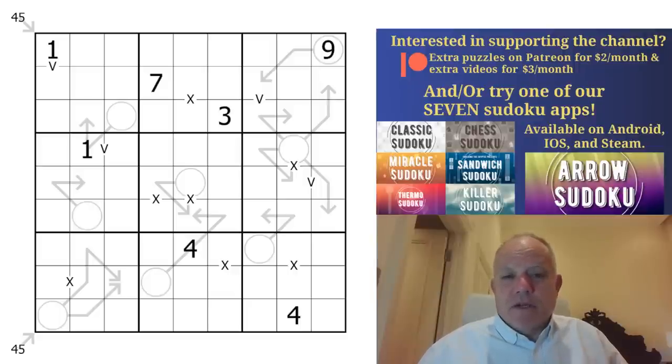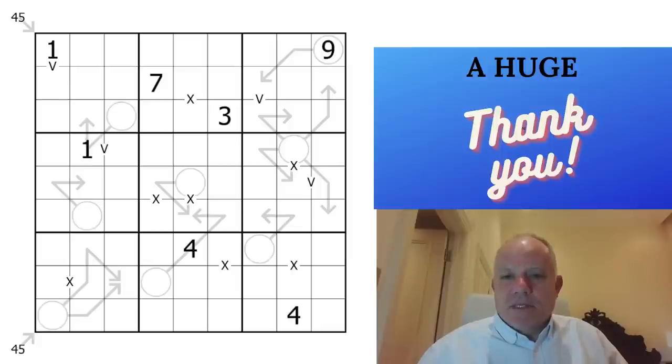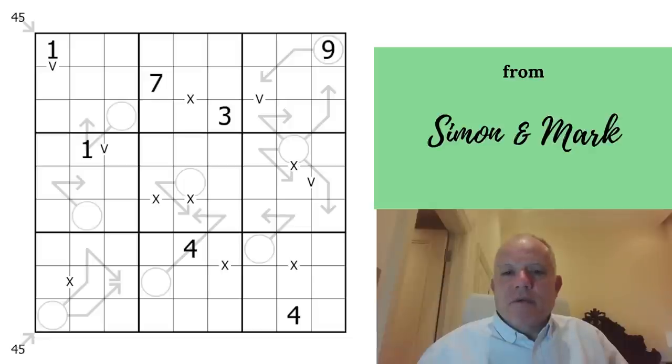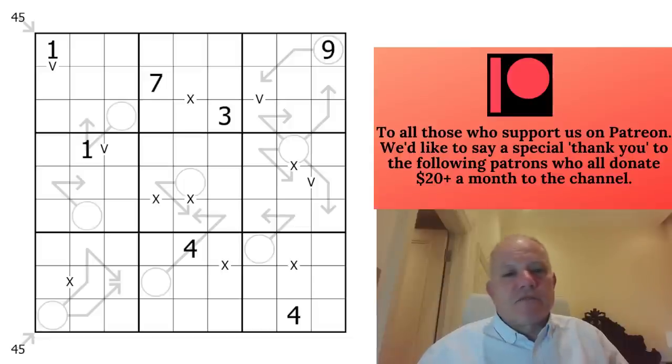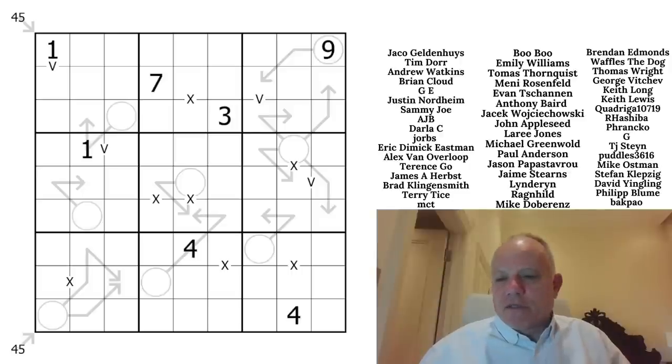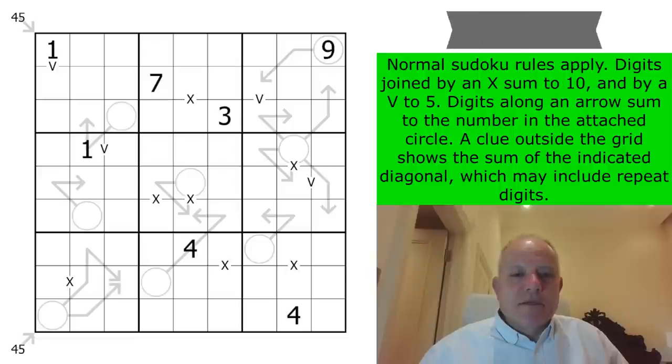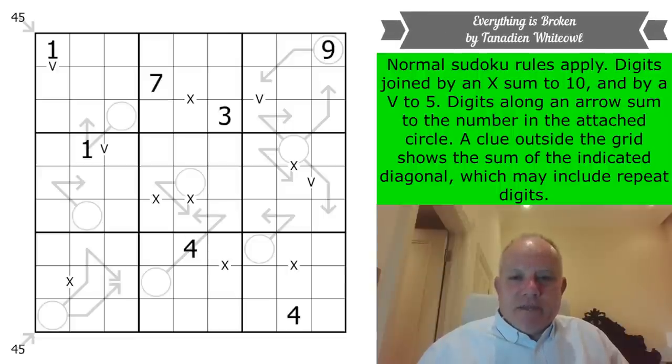The puzzle's called Everything is Broken, and I fear that that probably comes from a similar place. Let's see if we can put it back together today, just for a moment or two. Obviously, do check out our Patreon where the Joseph Neymar content's going on, the puzzle competition for the month, and there are various other links under the video. But the first link is to Canadian White Owl's puzzle Everything is Broken, and I'm going to be trying that today and trying to keep the lump out of my throat while I do it, because that is one of the saddest stories we've heard.